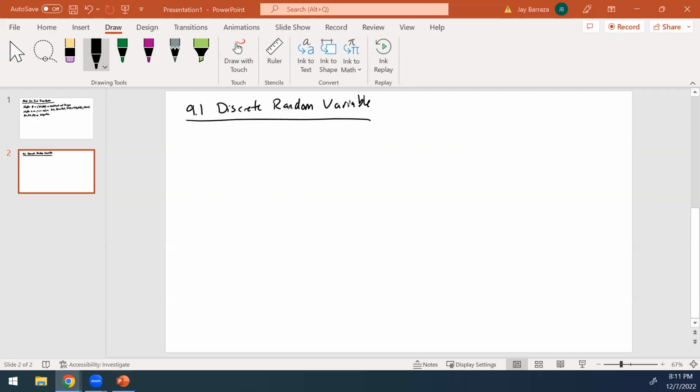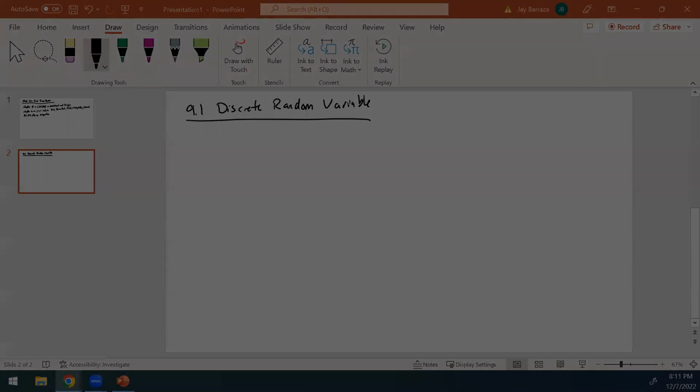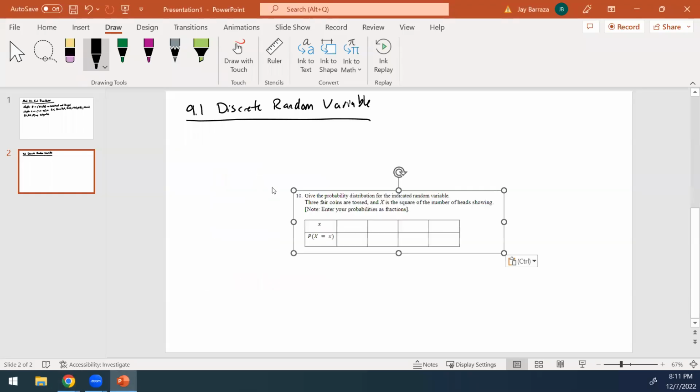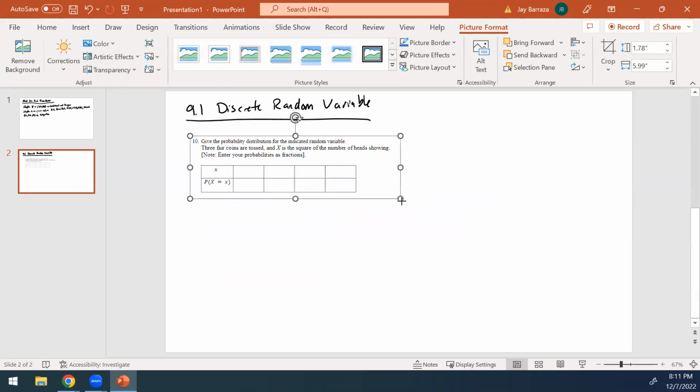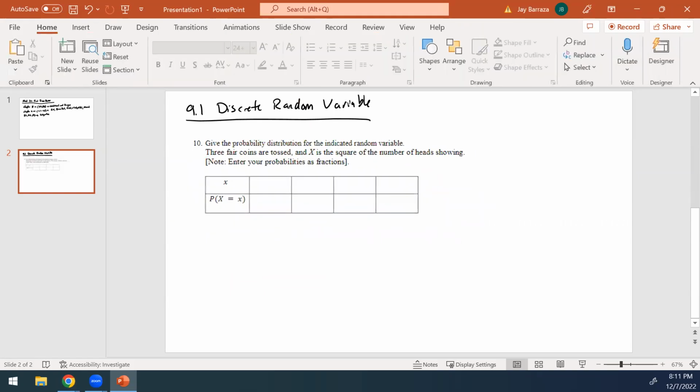So I want to double check something. Let's see, should we do number 10 or number 11? Well, let's start simple. We'll do number 10 together. So we're copying number 10, right? One of the properties that you have to remember when doing this is that the probabilities have to add up to 1. X, the top row, those are the numbers that you're allowed to have. Does it make sense to have that number, right?